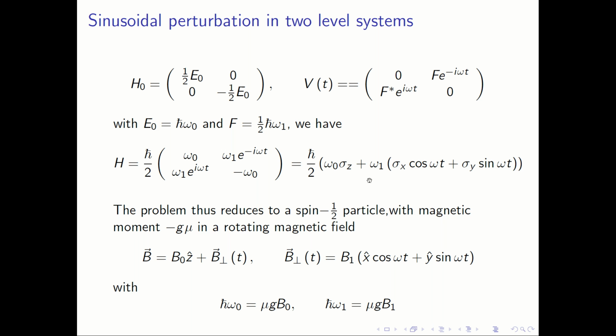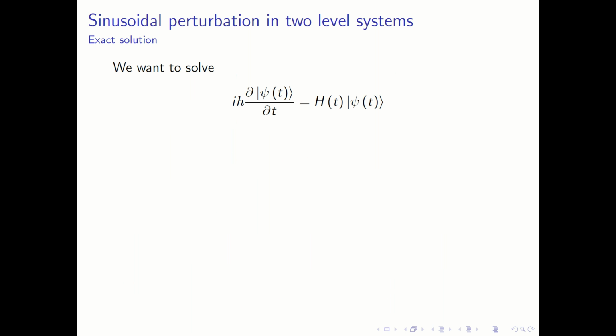So while this Hamiltonian describes sinusoidal perturbation applied to any two-level system, we have a direct physical example of that, which is simply a spin half particle in a rotating magnetic field. And that example, of course, is very, very important technologically. Things like NMR, nuclear magnetic resonance, ESR, electron spin resonance, all of these basically start with considerations of this, a magnetic moment in a rotating magnetic field. Now this is a problem which I claim is exactly solvable. So how do you exactly solve it?